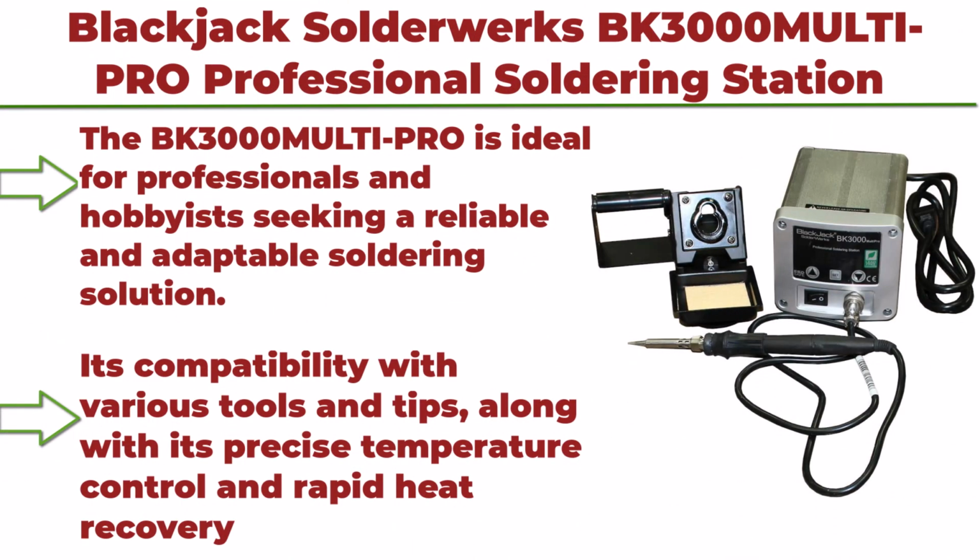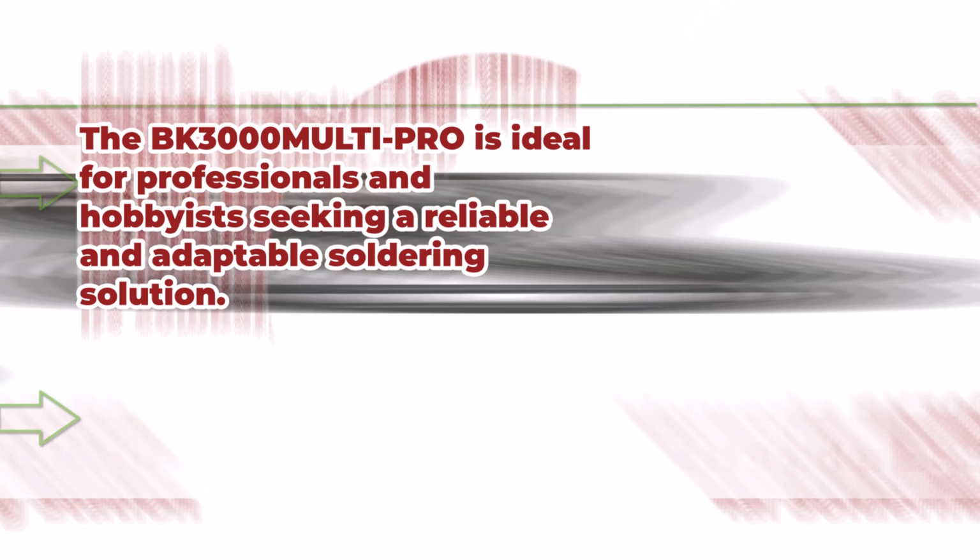Top 4. Blackjack Solderwerks B3000 Multi-Pro Professional Soldering Station.